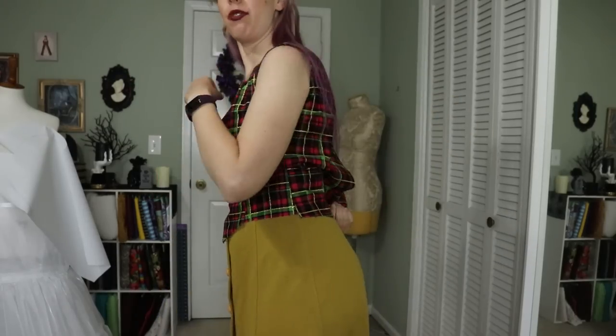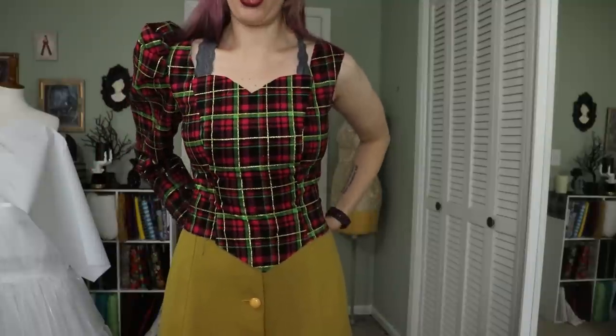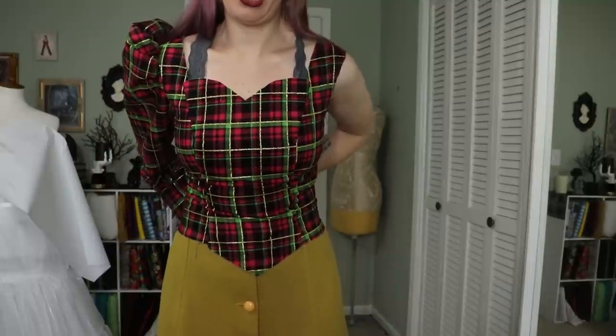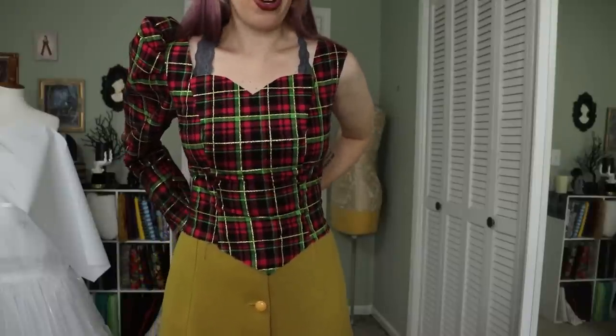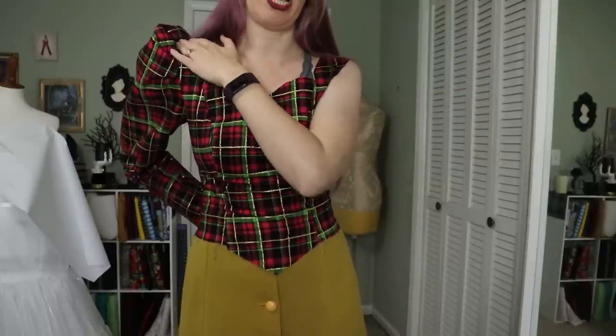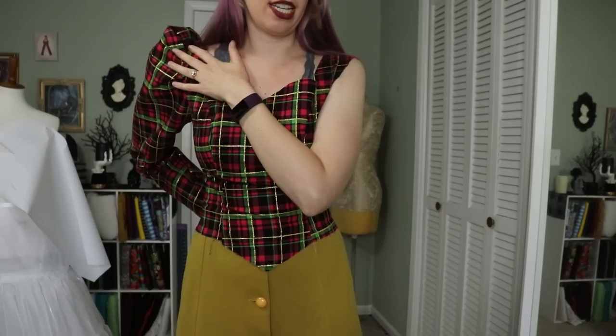I don't have it fully safety-pinned in the back because Toby is in a meeting and we're just doing what we can. I did not want to sew a zipper in because we have to leave soon. I added straps because I know the Barbie doesn't have them, but this is how I wanted to attach my sleeve. I didn't want to deal with elastic at the top because every time I make sleeves like that they start to fall off my shoulder.